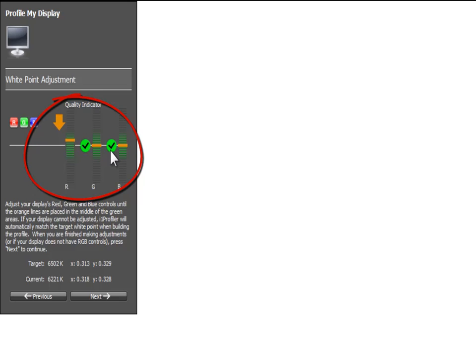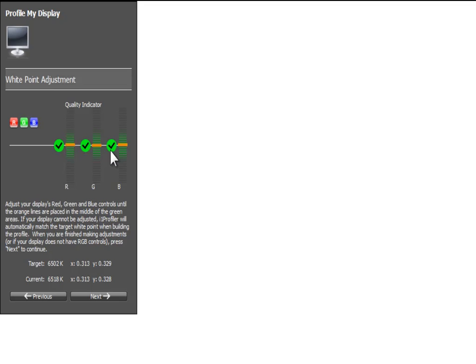Now, as I adjusted the red, you saw the change up here in the measurement, but I know you didn't see any change in the color of the white here. That's because it's only my monitor that's displaying the information incorrectly, and you're not seeing what my monitor displays. But when you do this process yourself, you're going to see the color change here. Now I've got a little too much red, so I'll bring it down a little bit. I'll slow down, let it read, and I'll just get it as perfect as I can.